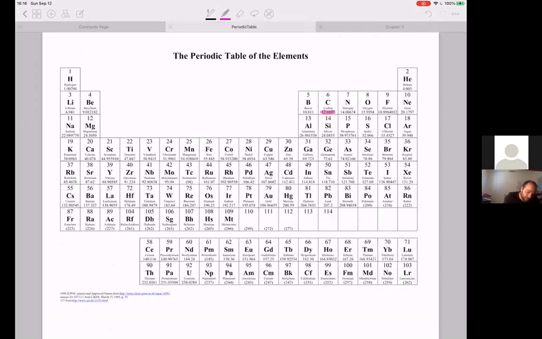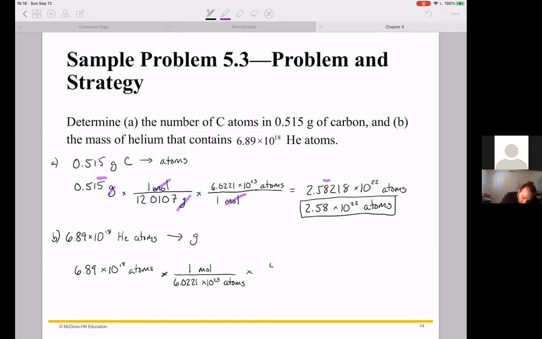So we did this before. We looked at the periodic table, and the molar mass for helium is 4.003 grams per mole. So 4.003 grams per mole. And notice I knew which direction to put my conversion factor because, just as always, I want to make sure that those units cancel out. So I punch this into my calculator, 0.1234 0.4579. Go through. Atoms cancel with atoms, moles cancel with moles, and I'm left with grams, which is what I wanted.